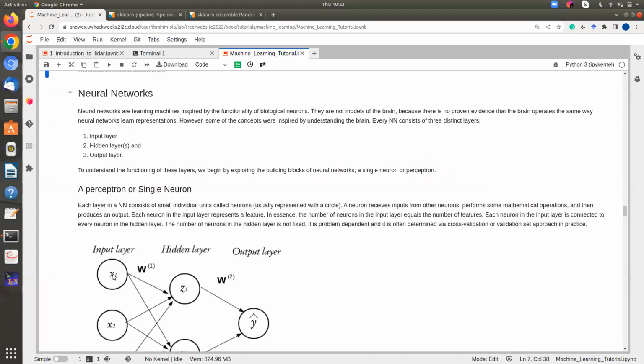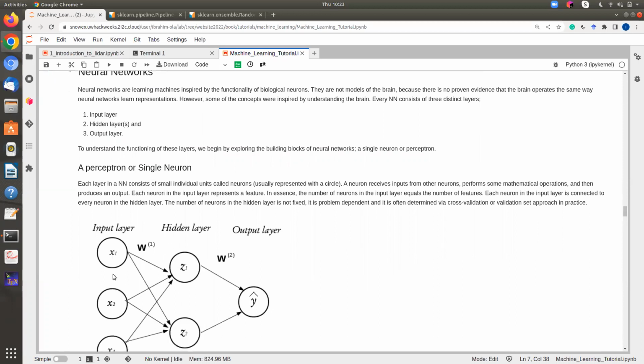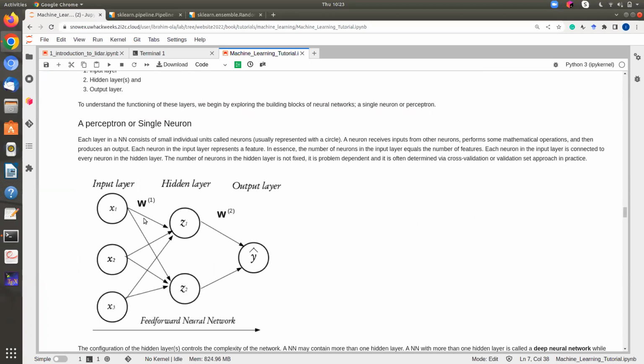Now, to understand the functionality, let's look into what a single neuron looks like. For a neural network, this is how we normally represent it. We've got the input layer, the hidden layer, and the output layer. Each layer consists of small units, usually represented with a circle, and this unit is called a neuron.